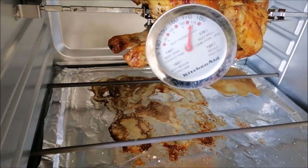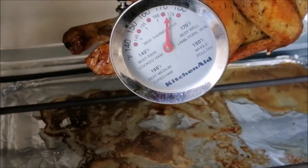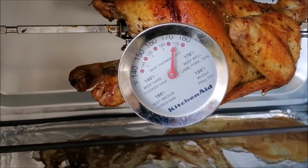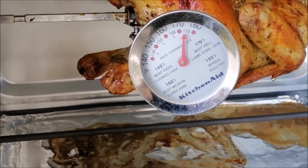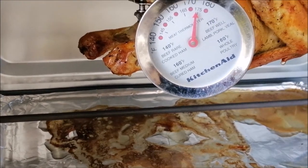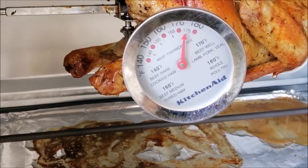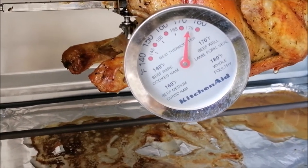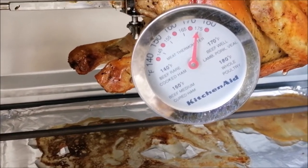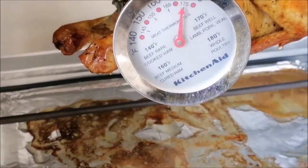Stopped at 170. Hold on, let me back this thing up. This is causing it to fog up. Yeah, it's not bad. About 175, so almost 175 on the inside. For beef and pork, it's about 170, and for chicken, 180. So it works. We were just off by 5 degrees. Maybe cook it just a little bit longer.